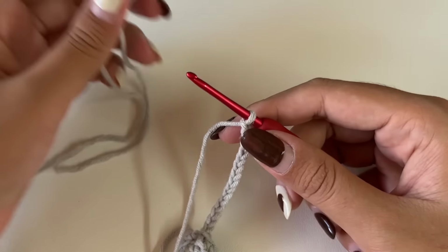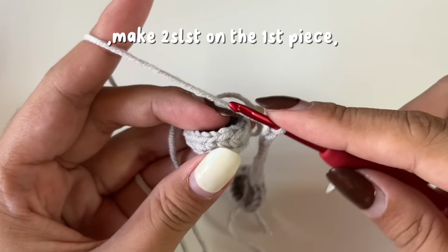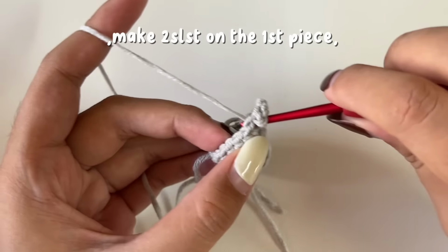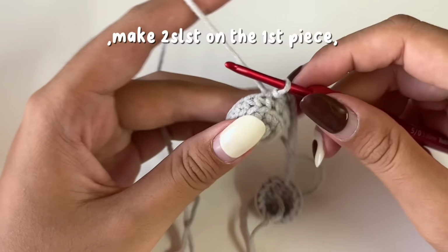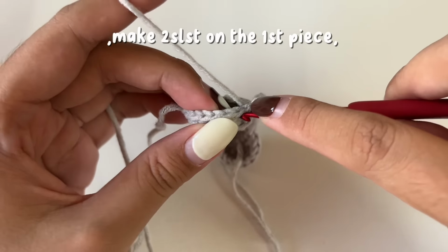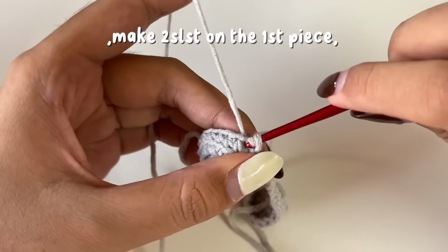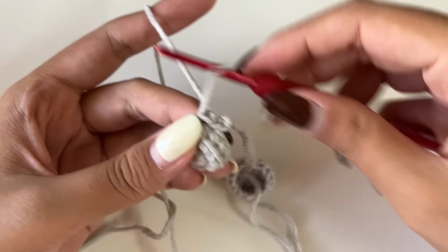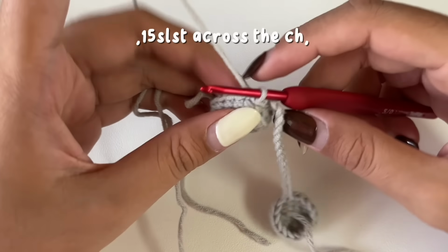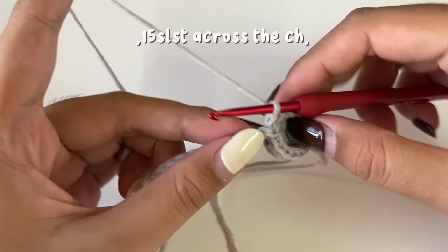Bring the chain to the first piece and insert into any stitch that you like on the first piece, and then make a slip stitch. After that, go into the next stitch on the first piece and make a slip stitch. So now we have connected with the first piece, so we're gonna come back to the second piece through the chains by making a slip stitch onto the chains.